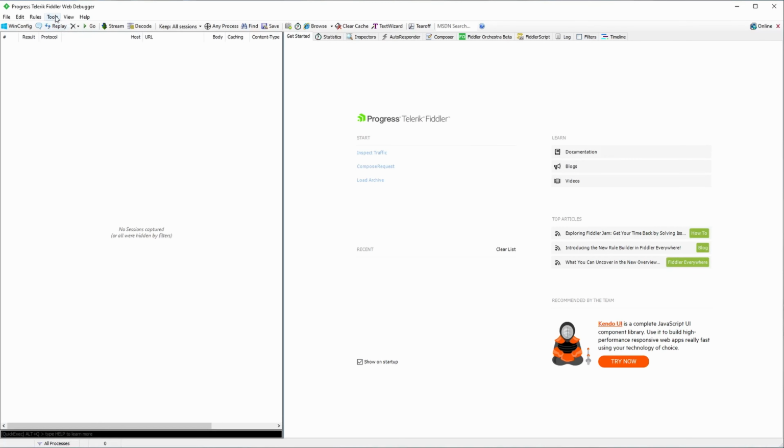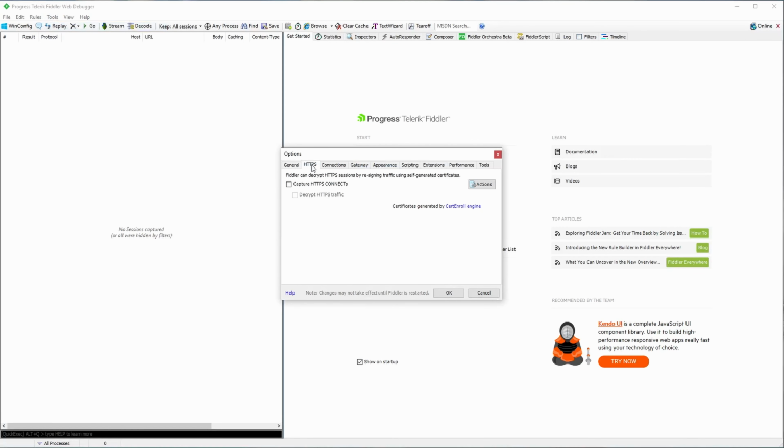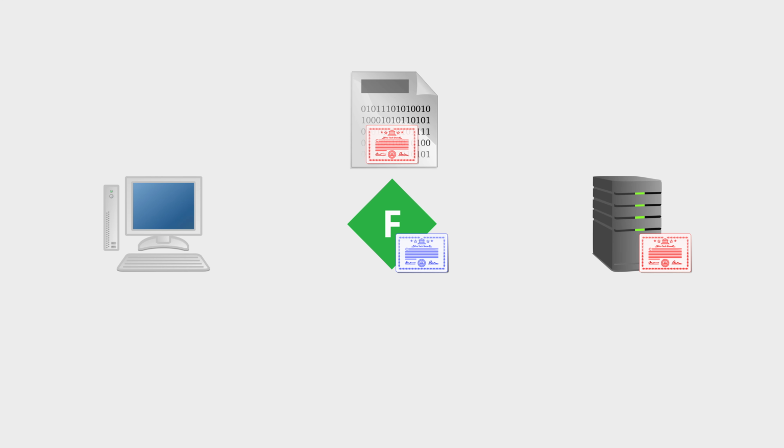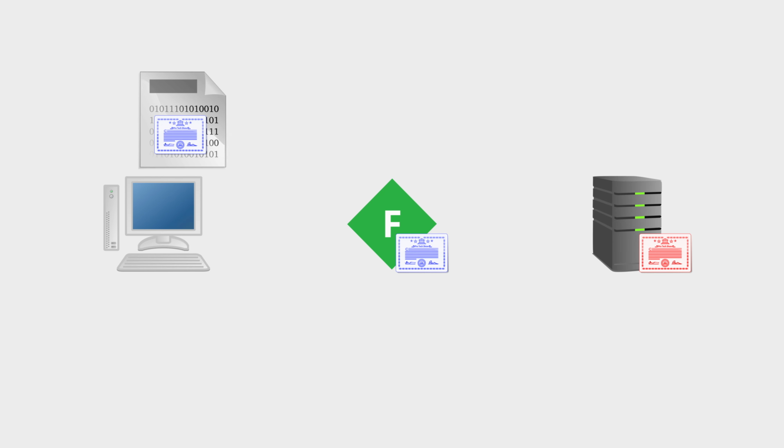This is fine for plain old HTTP, but let's face it, these days everything is encrypted, so how can Fiddler actually decrypt the traffic? Basically, it performs a man-in-the-middle attack. You go to Tools, Options, HTTPS tab, and tick the box to decrypt HTTPS traffic. Fiddler will prompt you to install a certificate into the Trusted Root Certification Authority store. It then decrypts your traffic and re-encrypts it using a spoof certificate that it signs itself using the root certificate it asked you to trust. Every website you visit will appear to your browser to have a certificate signed by Fiddler.